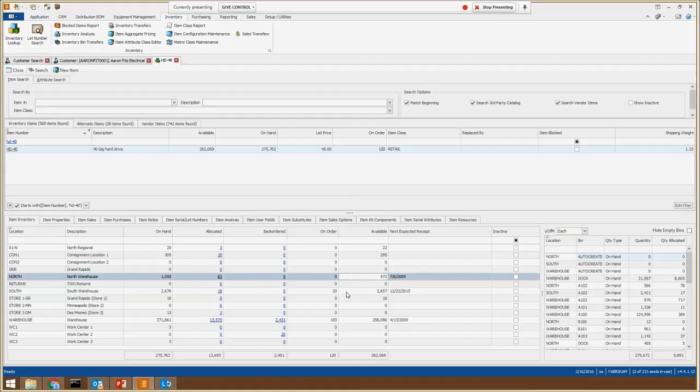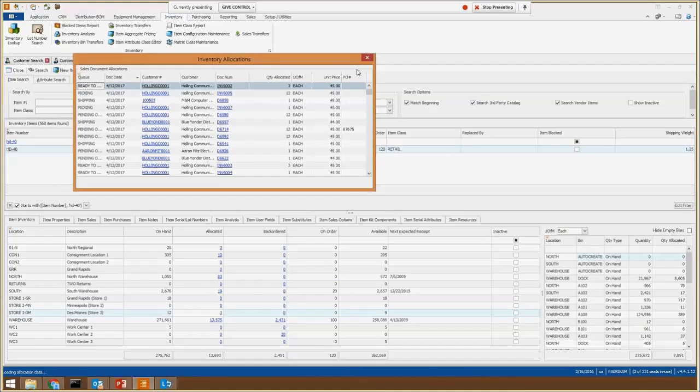So it's really easy to determine where you want to send those items out of. And once again, hyperlinks too. So anything on back order, I can go find those orders that they're on. Allocated quantities, for example, I can pull this up, and it's going to show me what document is holding that inventory.